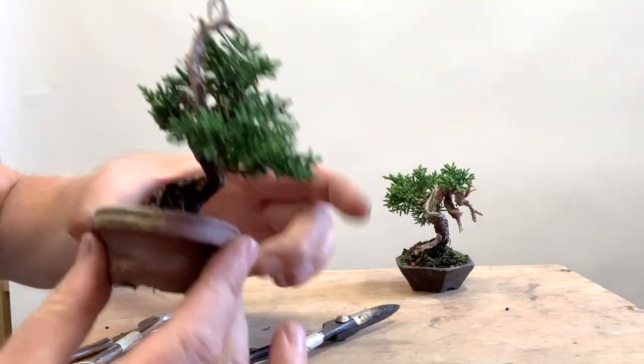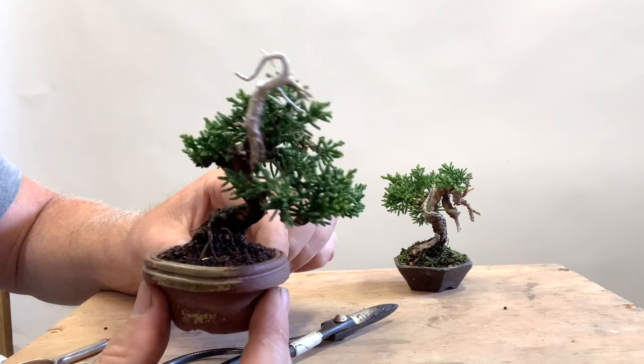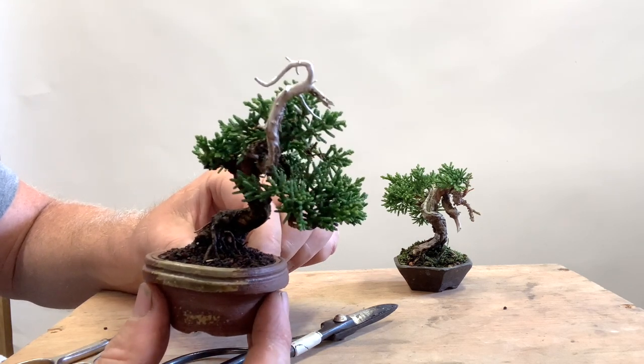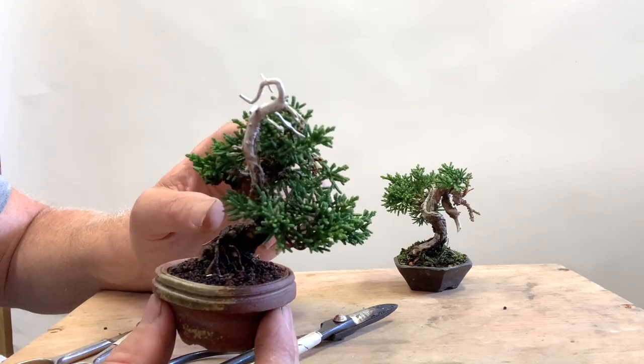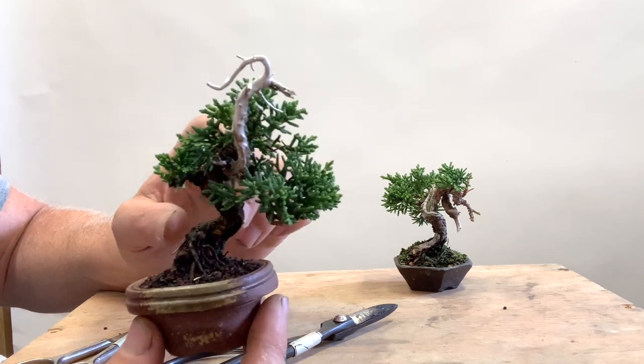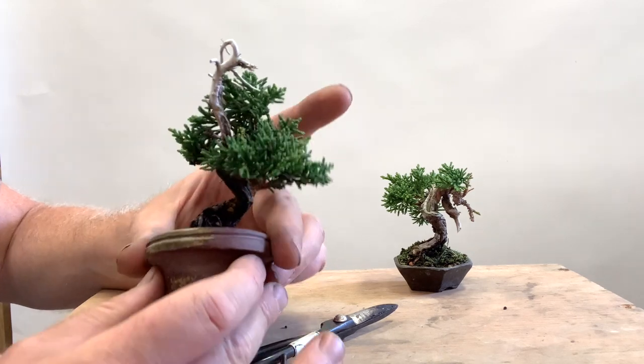So looking at this again from the front, there's just a little bit of muddiness going on in the back. And so I'm gonna go ahead and eliminate this branch back here to give a little bit more clarity to the outline of the tree.